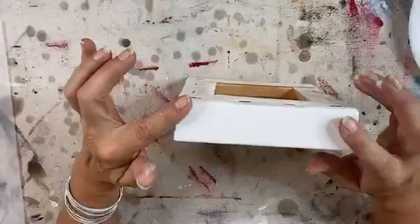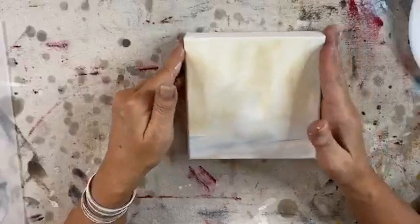6x6, 1.5 inch canvas, and I'm gonna paint an acorn. So I already sketched it and then traced it out on some tracing paper.